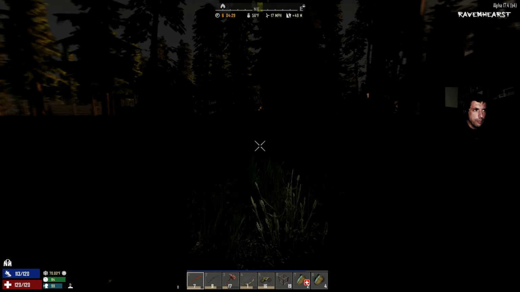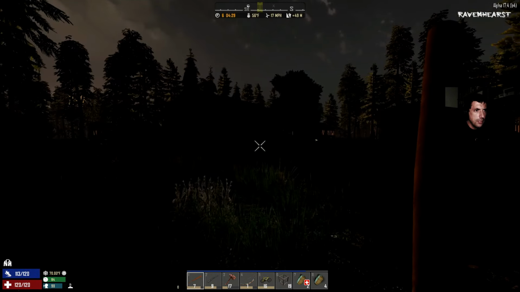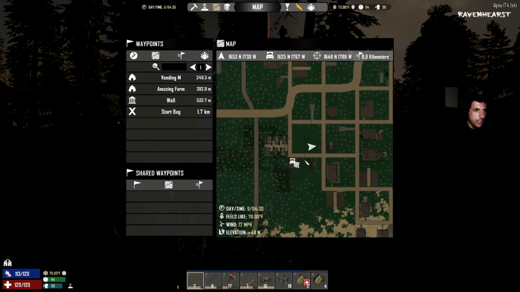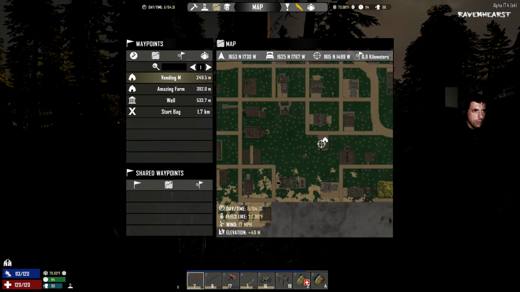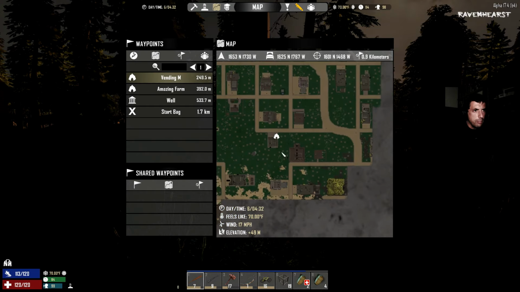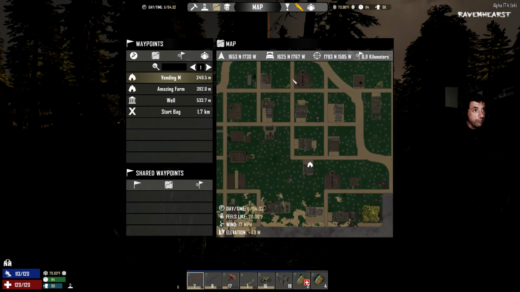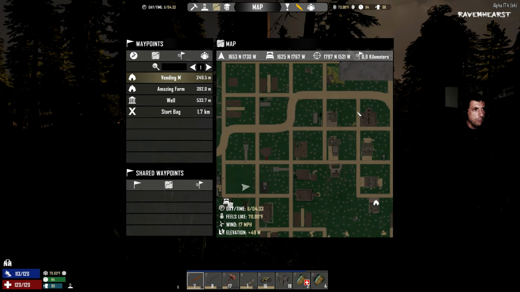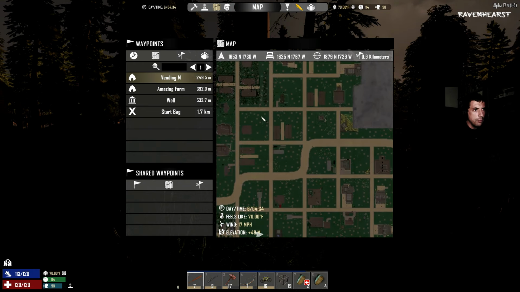Okay, so even with the bike, I will walk. Check the map. First, check the map. Let's see if I am alone. Yeah, I'm not hearing anybody. So. Okay, this is the vending machine. Okay, this is the lumberjack. Whatever. We have another one here. It's so tempting. So tempting.